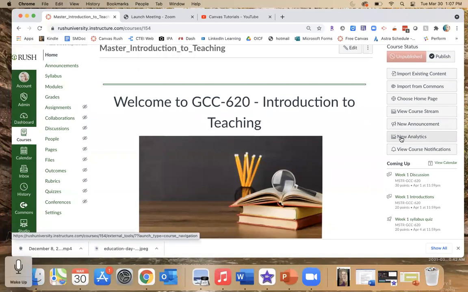The analytics in Canvas are very, very powerful. There's a lot of information you can get from analytics. Right now, I'm not going to have anything, this is not a live course, but you can actually get individual analytics about your students: how often they've logged in, what they've done when they've logged in, how long they've spent in the class. I wouldn't say it's 100% accurate though, because the student could log in and then go do something else and just leave the course open and the student's really not active. But you can look at where they've clicked in a course.